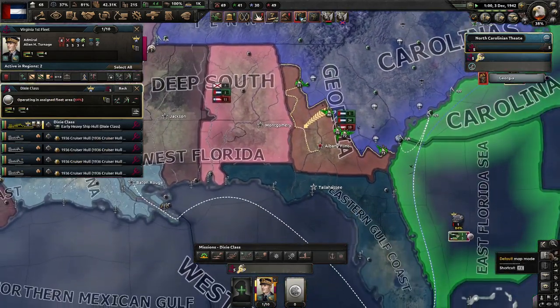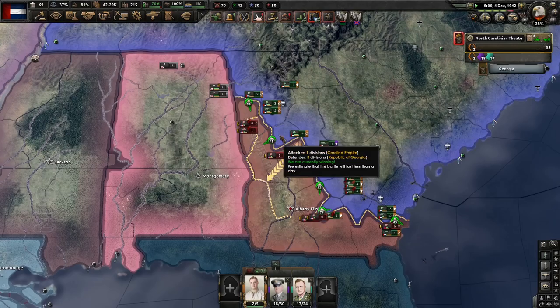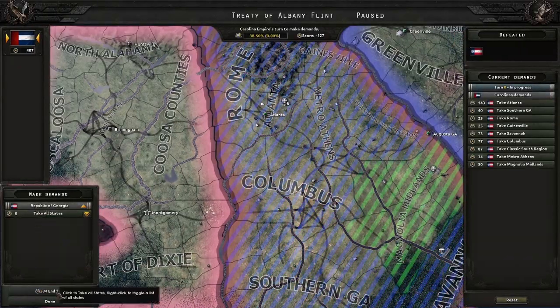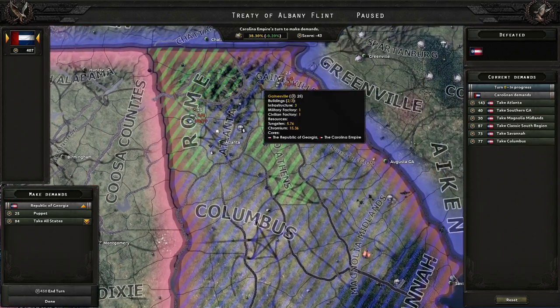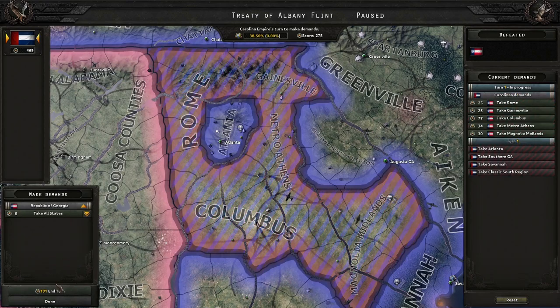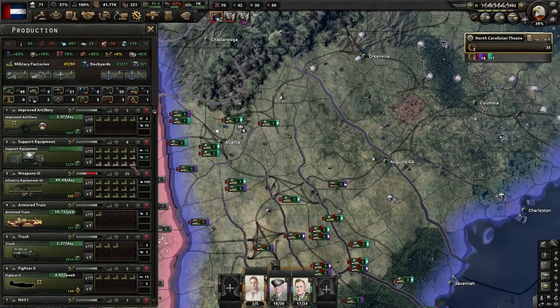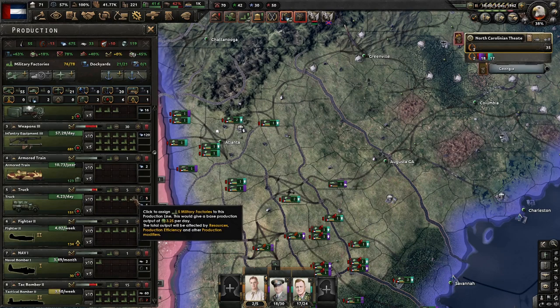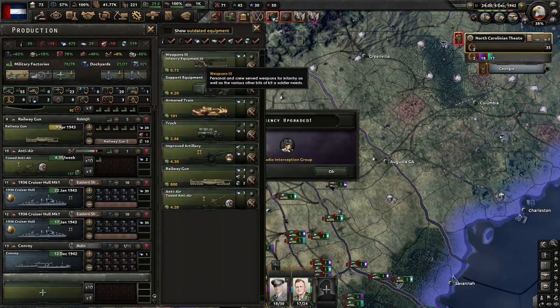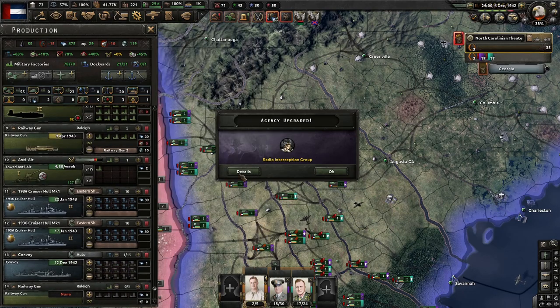Very good. Even more? Sweet. We got 18 trucks, or trains, I guess. Gainesville. Nice. Alright, more factories. We got 20-30. Go to there. Naval bombers. Real. Okay, you know what? More. There you go. Not bad.